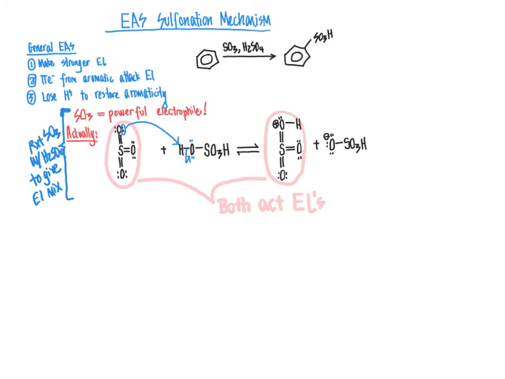And now when you look at reaction mechanisms, what you will often see for the sulfonation mechanism at this next step is the reaction mechanism shown with one or the other of these two possibilities. I'm going to show them both to you here just for illustrative purposes, but in the future when you're writing out these mechanisms, you can pick one or the other. You don't really have to list them both. It's not wrong if you list them both, but you don't have to.